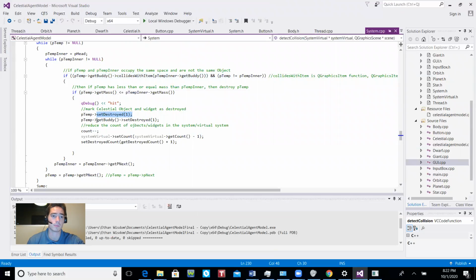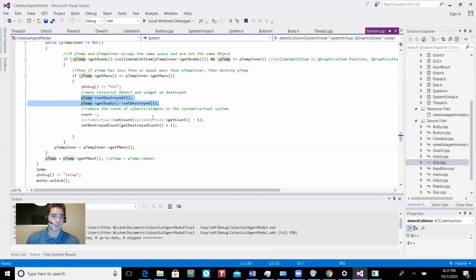Likewise, we're going to mark the body widget, which is the buddy that we link to our celestial object, as destroyed as well, so that later our threads can process that and destroy our object. And lastly, we'll keep track of the amount of objects in our system.